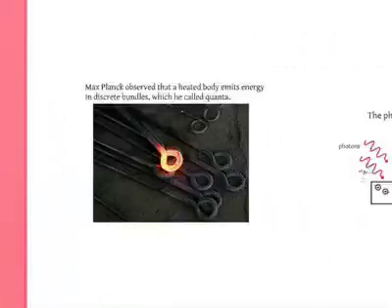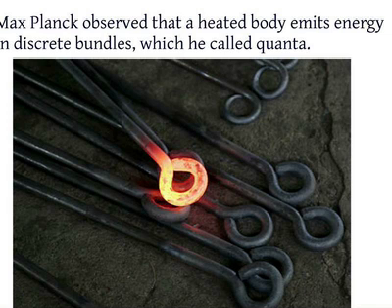So first, let's look at the black body radiation. A black body is just that: it's something which is hot. The sun is a black body. Well, it is a theoretical representation of a real thing. The black body is not real. It's a mathematical construct, but it's something like that. You heat something up. Our bodies can also be approximated as a black body. Anything that's above 0 Kelvin.